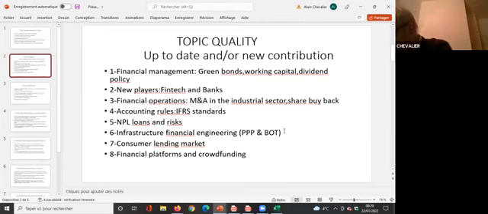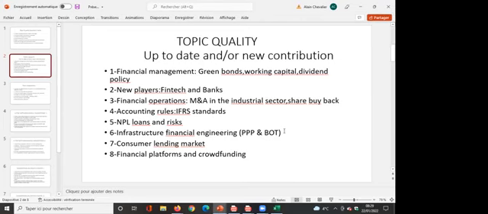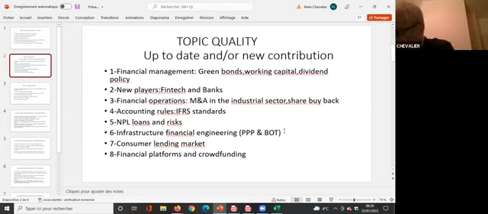Cryptocurrencies, the unlisted bond market, and cashless payments are, I would say, up-to-date, good topics for the future. And if you are able to write a good CP, a good thesis, they are among the best opportunities you can find.